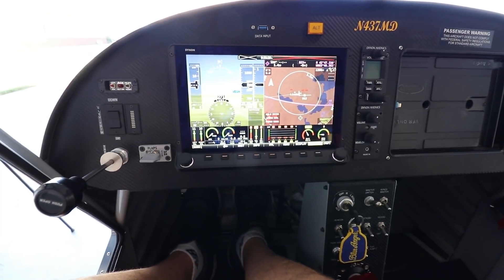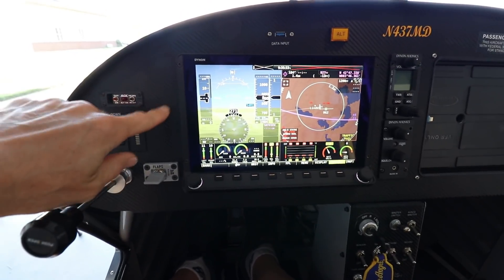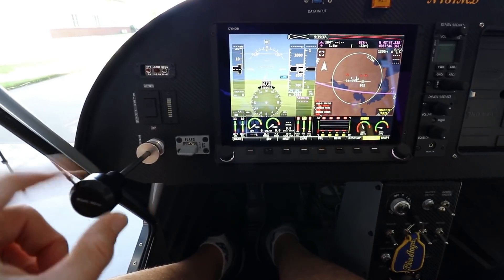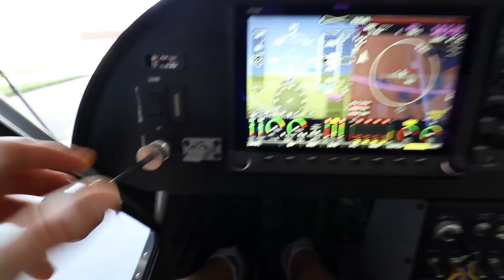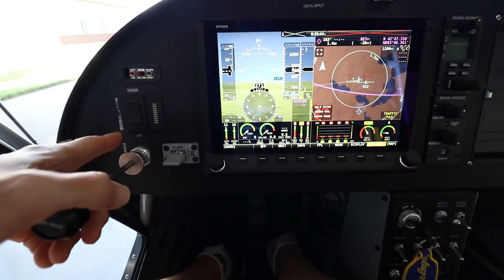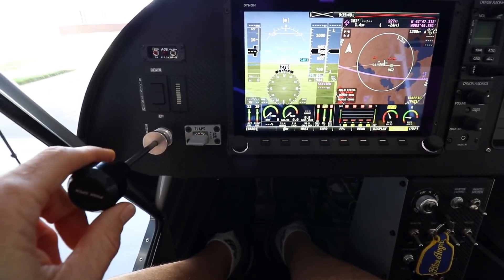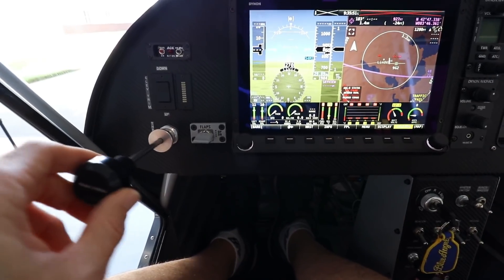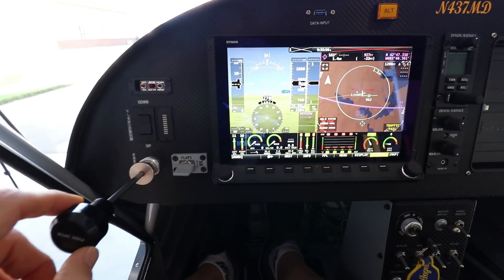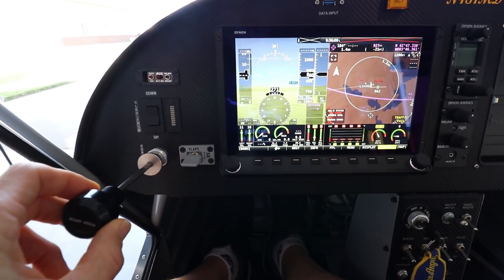One of the things I don't like about the Cruiser panel is that it's very thin aluminum, and my throttle flexes — you can actually move it because you're just bending the aluminum where it mounts. What I should have done was reinforce the panel where the throttle goes. That's something I'll definitely do on the Super Duty panel — wherever the throttle comes out, I'll reinforce it to make sure it's nice and solid.